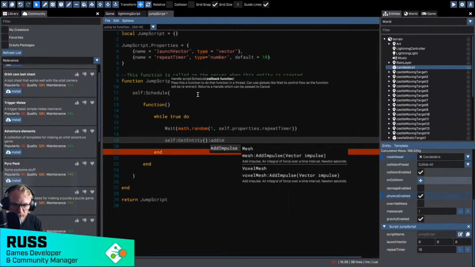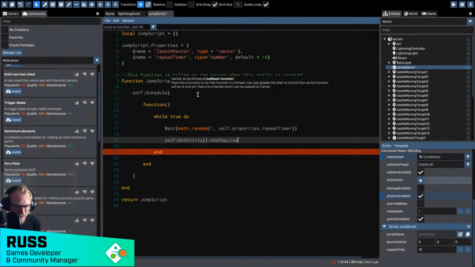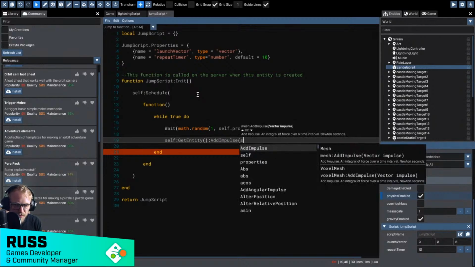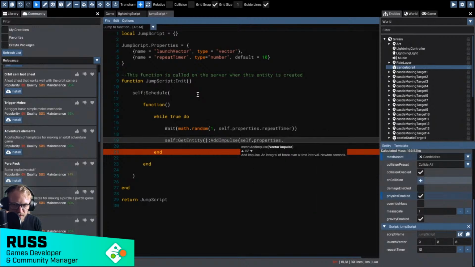add impulse. You can see here with the autocomplete API that we've got, it's a really nice way to start exploring the Lua side of things. We did release our developer site today as well, so the API docs are there ready to start looking through, and they'll be there ready for launch day for everyone who wants to get into this side of things. But they're also available directly in the code editor, which is a really nice way to start noodling around and learning. So add impulse, and we want the vector that we're going to impulse by to simply be our launch vector.